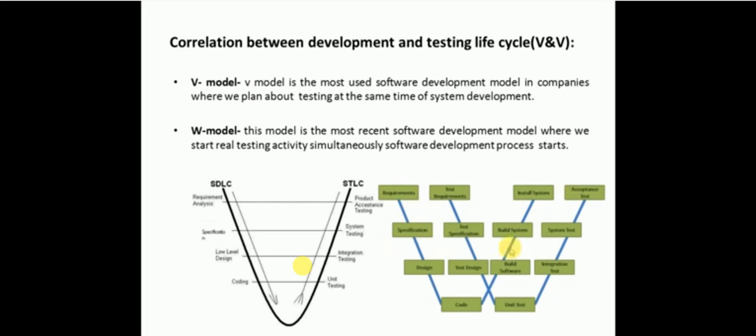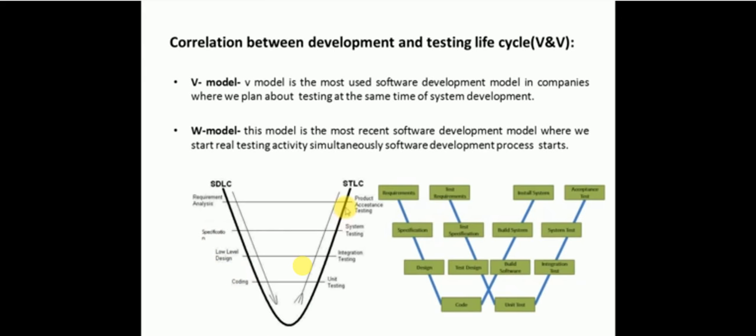So what's the difference in the W model? Here you can see that all the STLC thing is being planned, but once the coding is done, there is no testing activity happening before this coding thing. So all these requirements are untouched from a tester's point of view. There may be some flaws in the specification or designing time, which will lead to detection of bugs in the later stages.